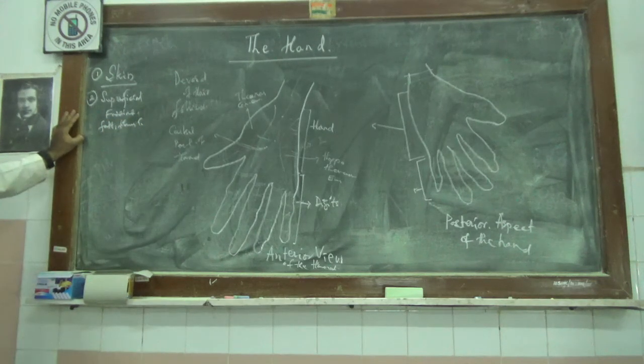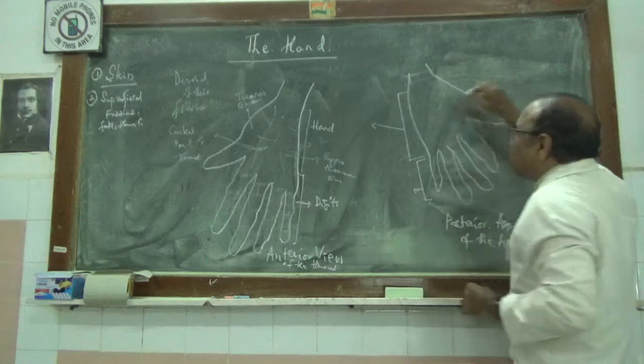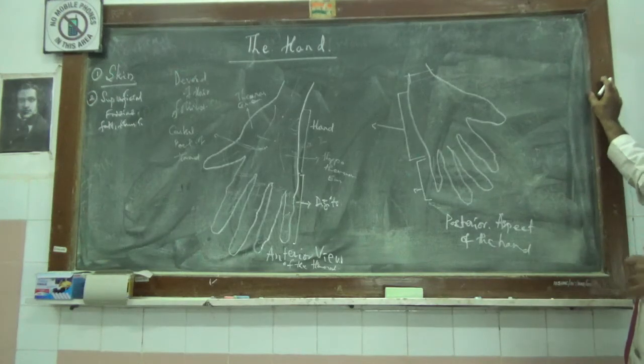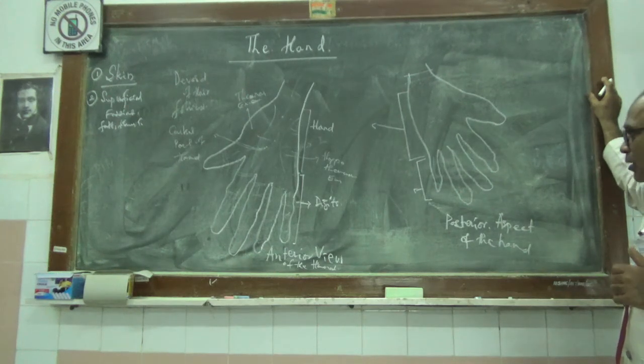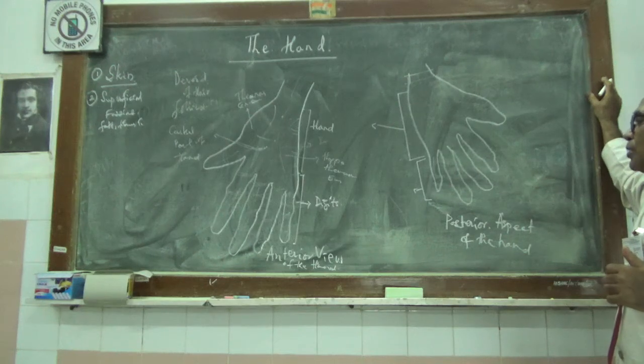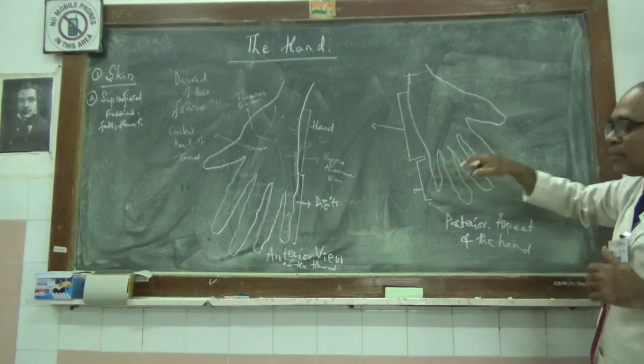So there will be no movement in the palmar aspect of the hand when the skin of the palmar aspect is pressed and moved, because of this particular arrangement. Then the superficial fascia of the dorsum of the hand, or the posterior aspect of the hand, is continuing from above, from the superficial fascia of the back aspect of the wrist and the back aspect of the forearm. Further it descends down and continues as the superficial fascia of the posterior aspect of the thumb, index, middle, ring and little fingers.